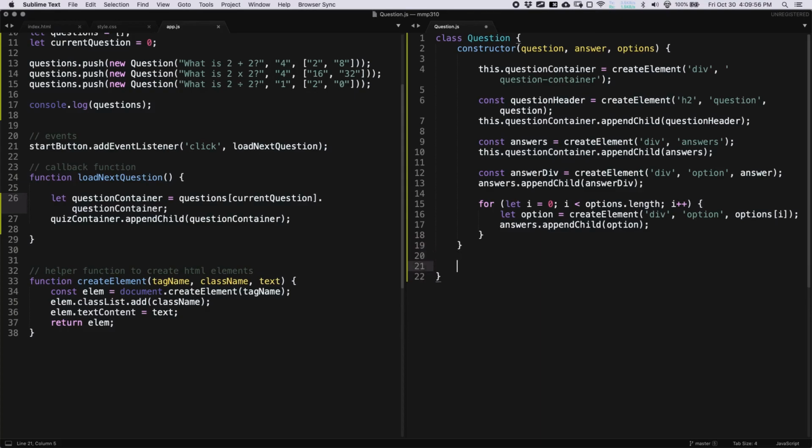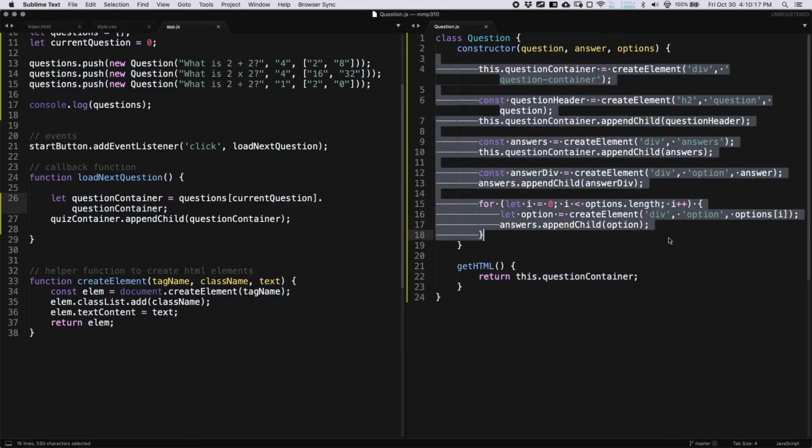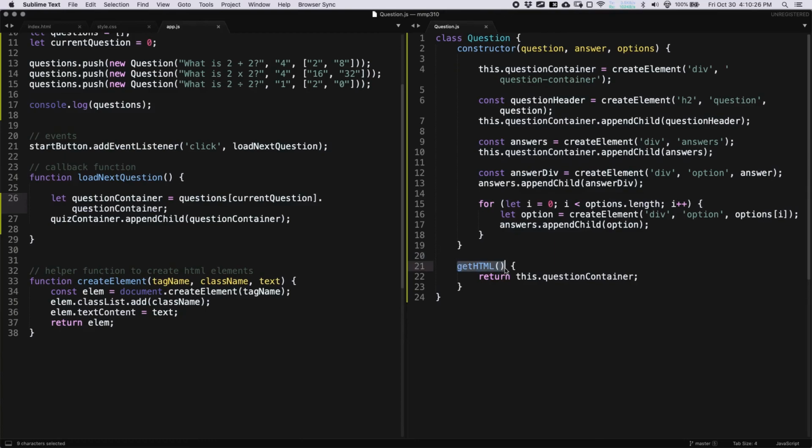So let's call this getHTML. This is just going to return all of the HTML for this question. So we'll say return this.questionContainer. What basically this is saying is if we want to get all of this stuff out of the class and into our page, rather than just knowing that we have this question container, usually what we have with a class is some sort of methods to get inside of that class.